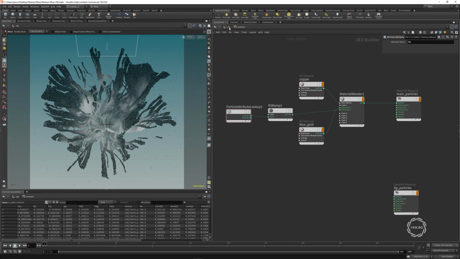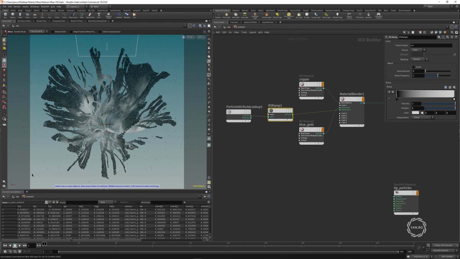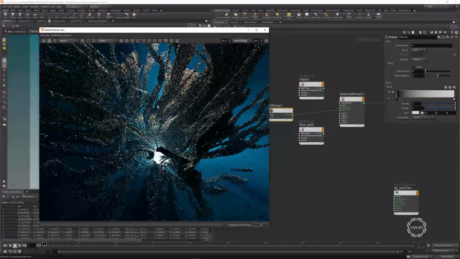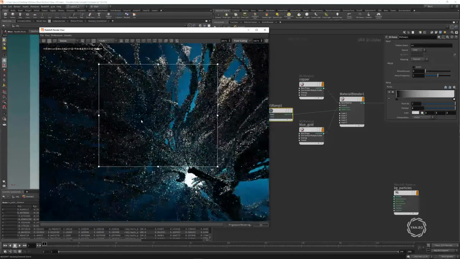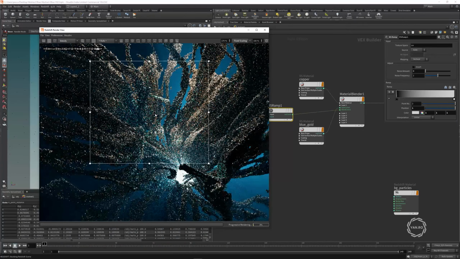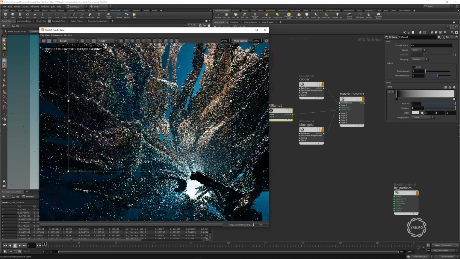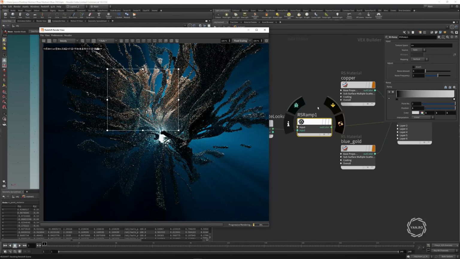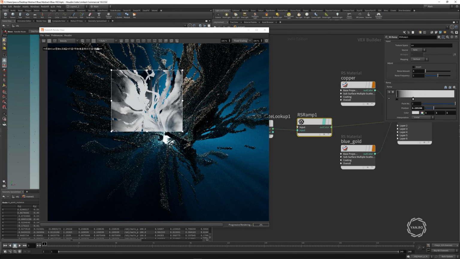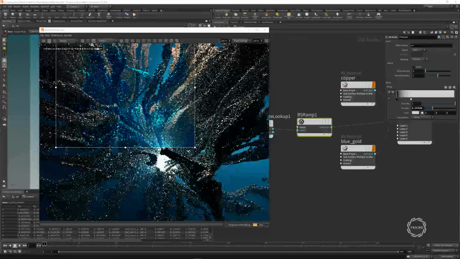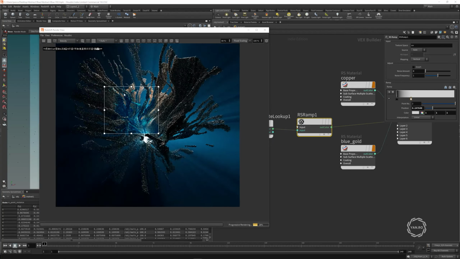I think we can already start the render to see what happens. So as you can see, there's something happening. Let's just create a render region around here. And I think we need to tweak the parameters a bit. So looking at the ramp here, let's see what it does. We can debug it. I think we need to make this a lot whiter, so we have a lot of blue particles coming in. Yeah, something like that, maybe more. Yeah, I think we're pretty fine. This center light is messing up some stuff a bit.